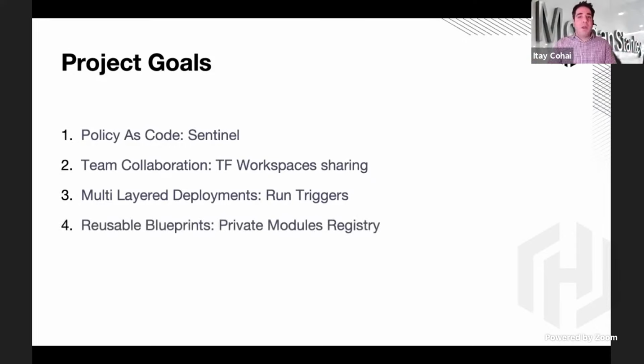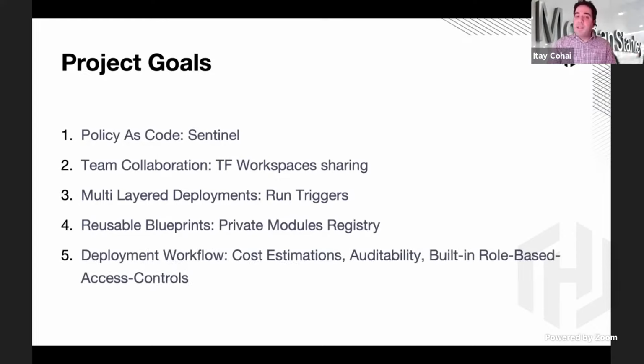Reusable blueprints. We learned quickly that if you do something right one time, you want to do it right again and again and again. So patterns are reusable, and you should use them over and over again. The feature we're looking at here is the private modules registry. Modules are the way you do a pattern in Terraform, and the registry allows us to share our patterns easily internally. And lots of other bells and whistles around deployment workflows, cost estimations, better auditability than using the open source, and obviously the built-in RBAC, which is great for us.